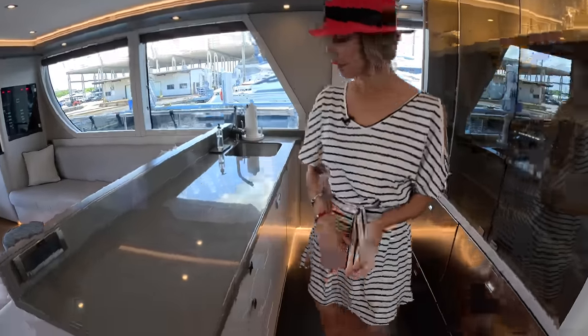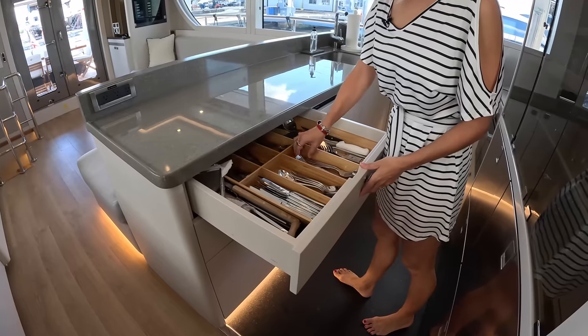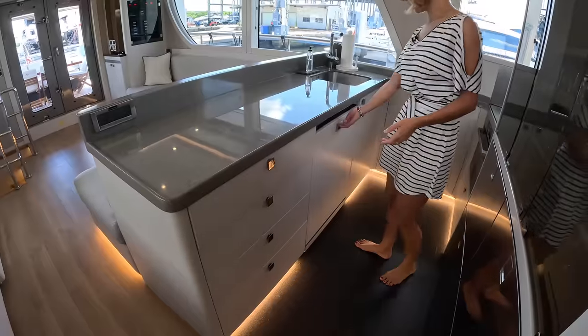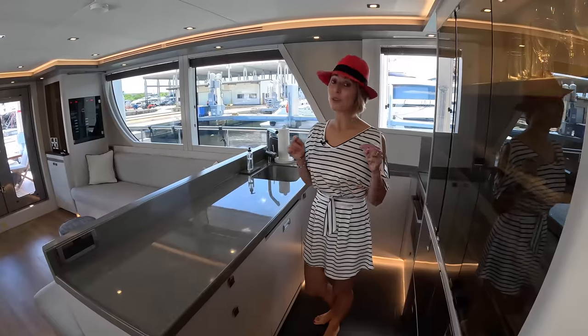Yes. Okay, let's do it. So, run quickly through. We do have drawers here. It looks like they're really big actually. And oh, look, there's some Bering branded stuff. And big item, dishwasher. This is definitely a must on a compact galley, even more so. The smaller the galley, the more you need a dishwasher.